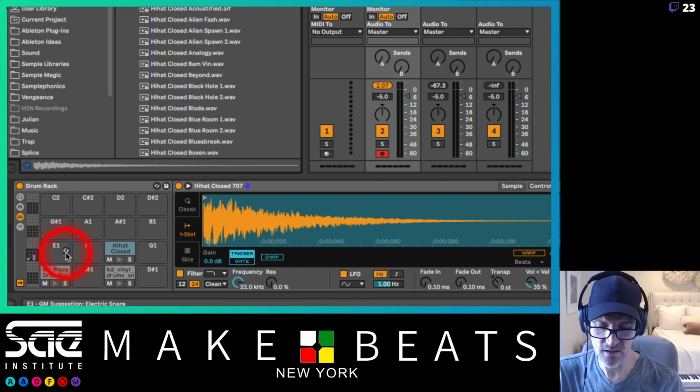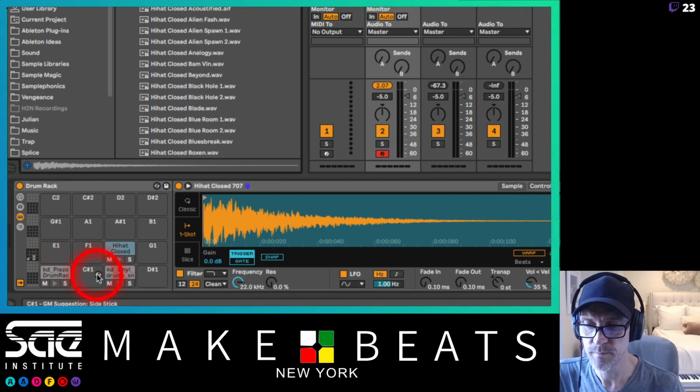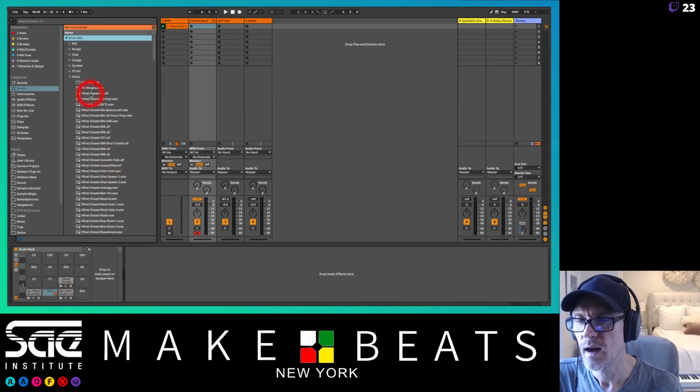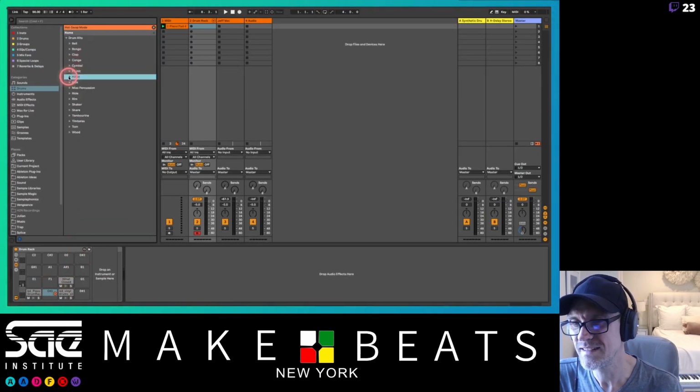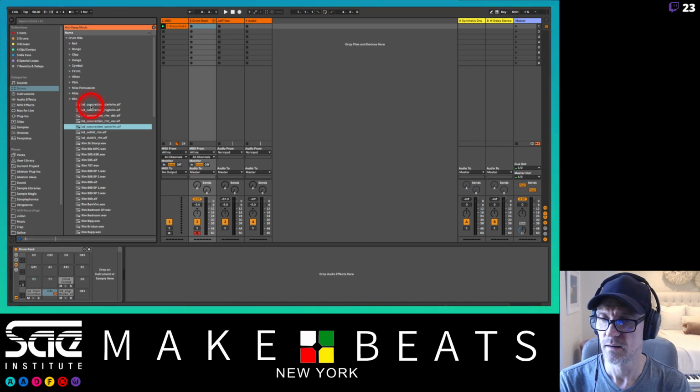If you want to easily do this, if you click on this little hot swap button, it'll take you to, it kind of depends. Sometimes it takes you to the right sound, sometimes it doesn't really. So what I would just go in here and say, okay, this is a side stick, so I'd go in here and just say, let's get a percussion. Let's go to our percussion sounds here, because I don't think, oh, rim shot. It's called rim shots in here. And I can just go through here.